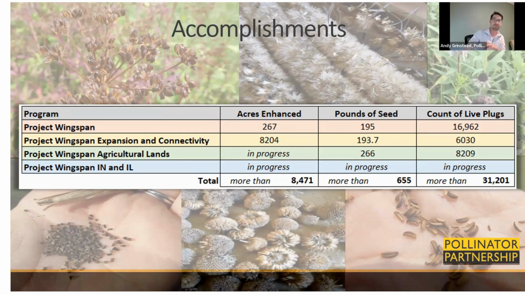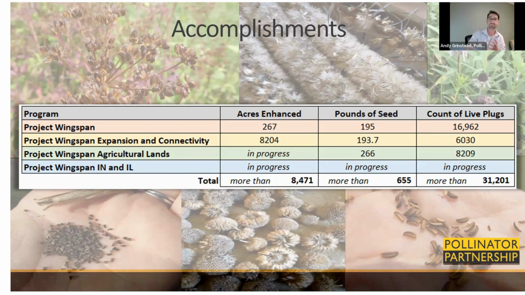Just a couple of other notes I wanted to point out when you're looking at these numbers: in the first years of the program, we worked in a larger area with more states. So we had a much higher count of live plant plugs to distribute. And as time goes on, we've dialed in efforts to address more specific communities through each iteration of Project Wingspan. So some of the numbers here might look a bit odd, but that's just due to how the seed and live plant plugs are used in projects, as in, for complete restoration versus seed and plants that are used as a supplement to existing habitat enhancement activities across a broader area.